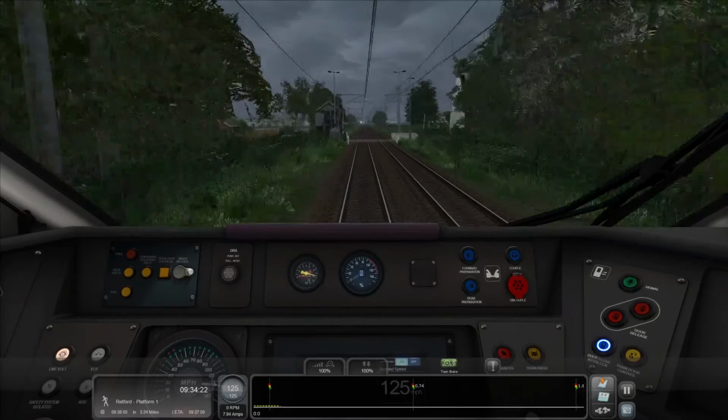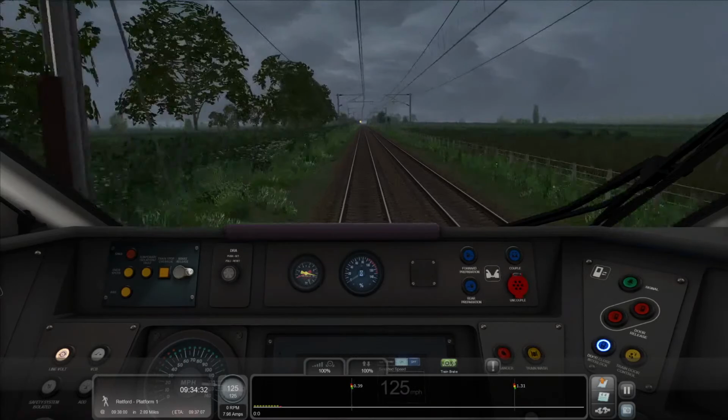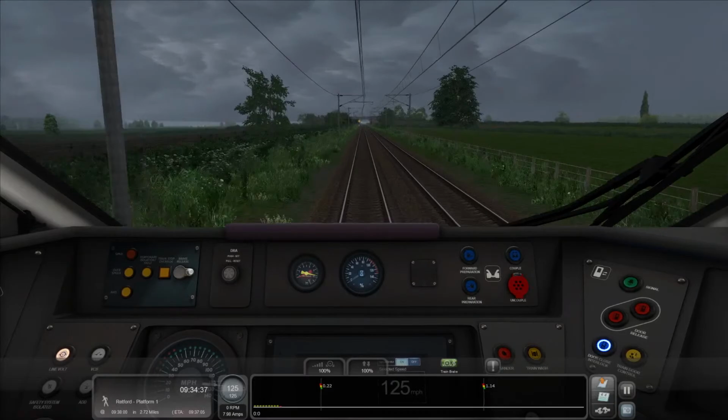Hey, Joe, what's the units? I'm not falling for that again. We're not moving outside the cab again now. Oh, dear. 802-303, 802-304. And you can see it's a 10 car by looking at the menu at the bottom.